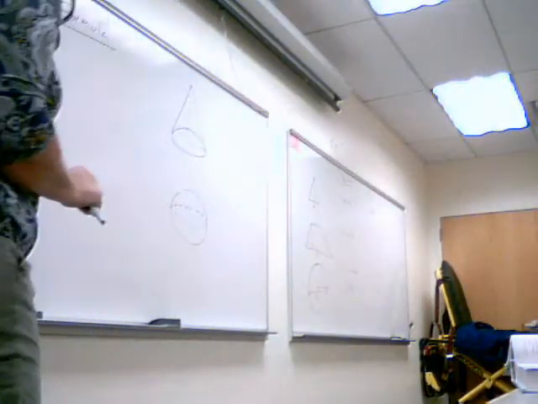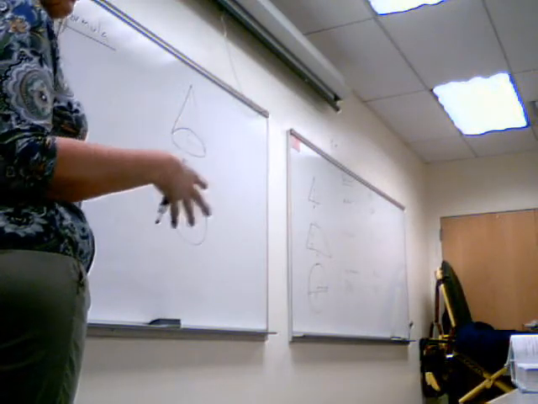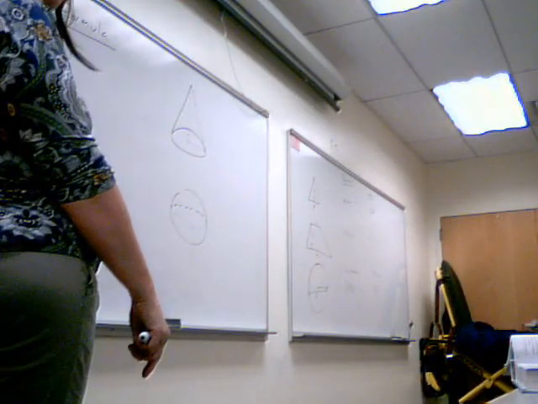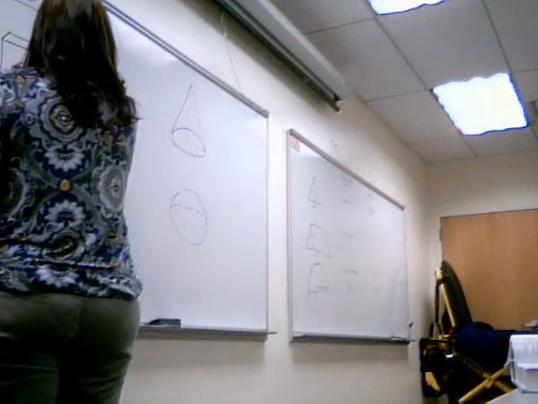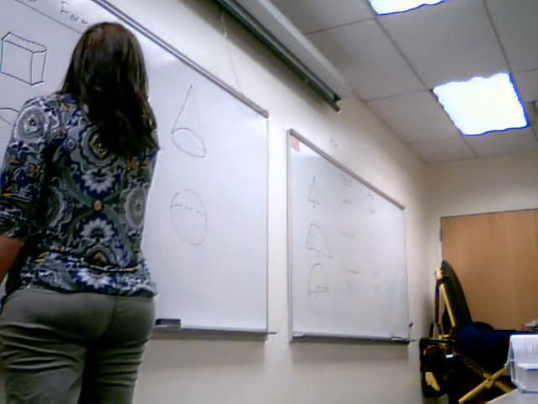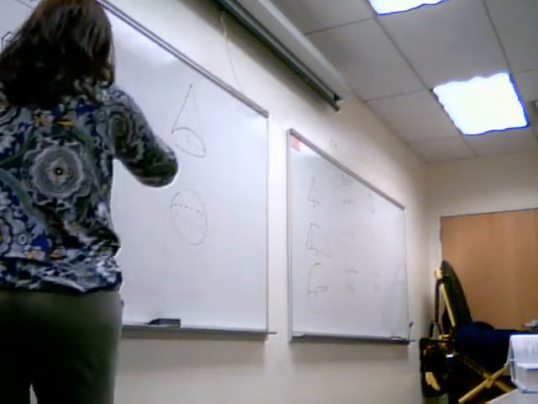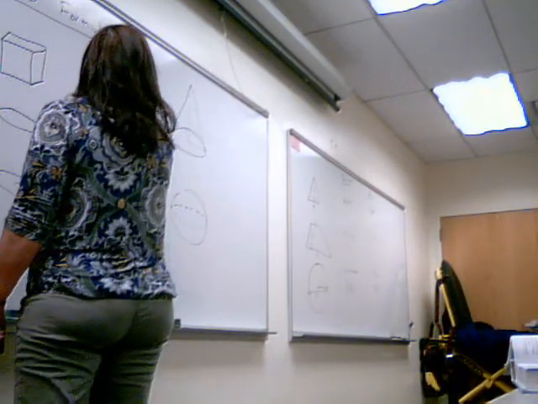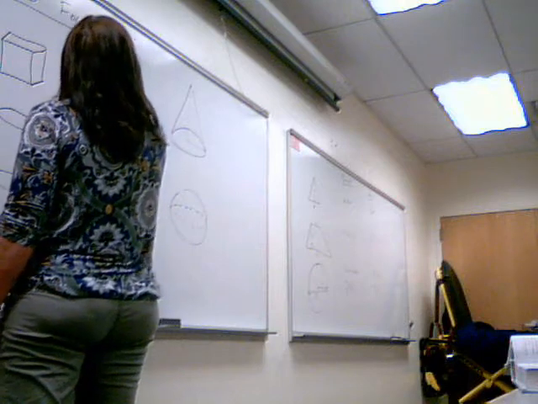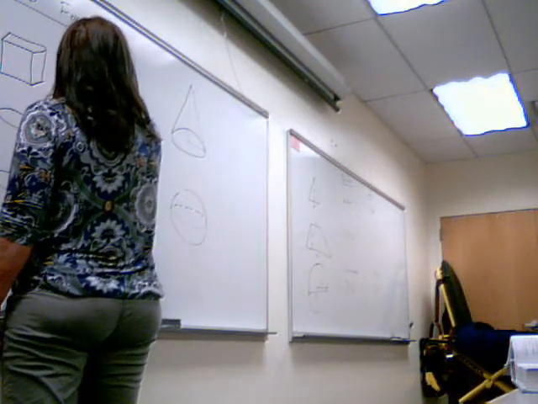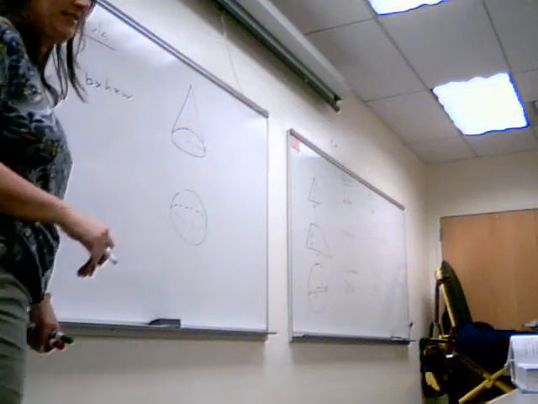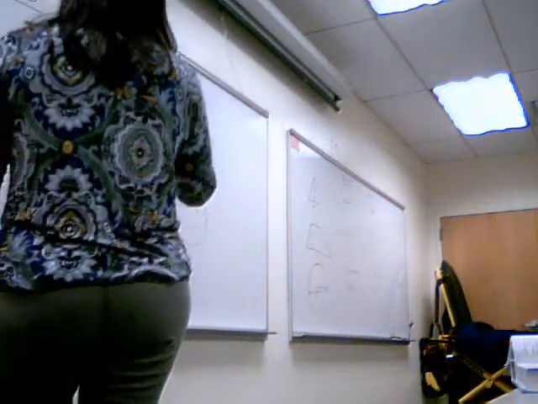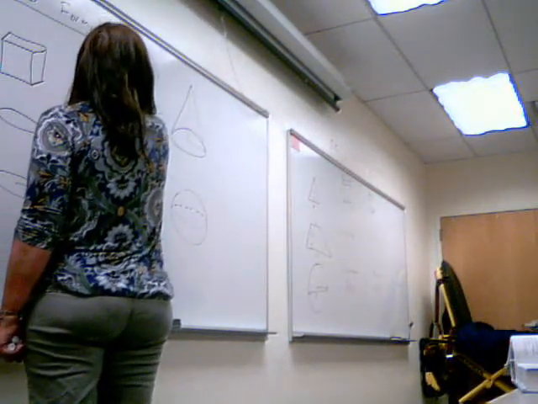All right, so we have a rectangular solid or a cube. What's my volume? Yeah, it's going to be base times height times width. Okay, or length, okay? That's volume. Wait, what are we doing? This is volume. These are all volume formulas, okay?